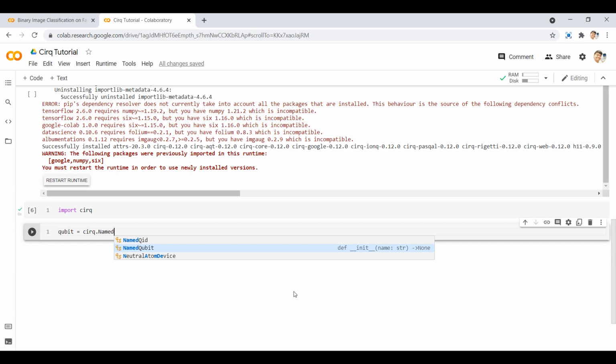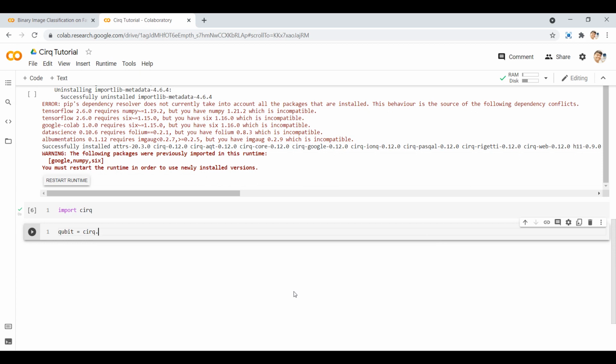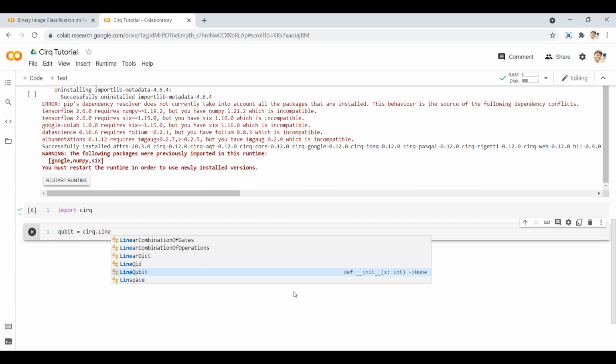And there are also other ways of defining a qubit that are more related to the hardware side. For example, if I just do Cirq dot line qubit, these are the qubits that are arranged in a one-dimensional structure, right? So line is one dimensional, right?